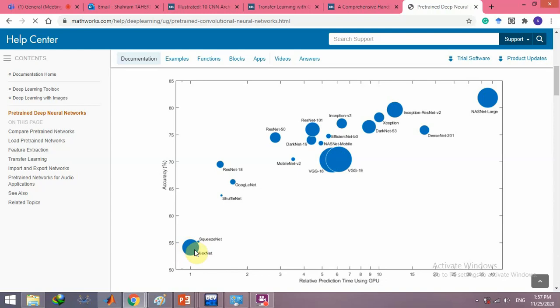And the size of this circle is related to the number of parameters. So as you can see, VGG16 and VGG19 have a lot of parameters, 100 million parameters, but MobileNet or this ShuffleNet have a small number of parameters, so they can train faster. They need a smaller number of samples in order to train successfully. When the number of parameters is huge, you have to provide more and more samples during training, and also it takes a long time.